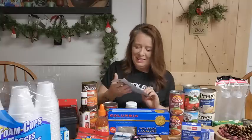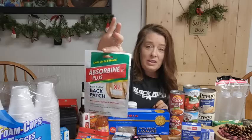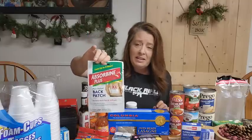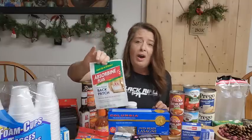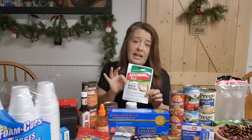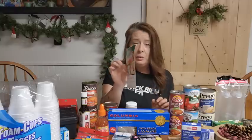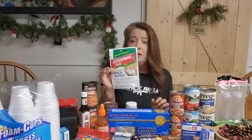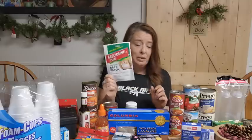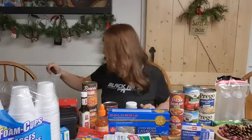I need my coffee. The next thing I grabbed is an Absorbine Junior Plus patch. These are wonderful for back pain, pulled muscles. Anytime you've got discomfort, they work on your legs, your arms, your back, all over the place, really. I mean, you can cut these down if you need to, but these are wonderful to have. And I love how thin they are. We keep these in our emergency bags as well because they are super thin. They don't take up any space and they don't really weigh anything. So you can put these right in your emergency bags and have a little relief if you need it.